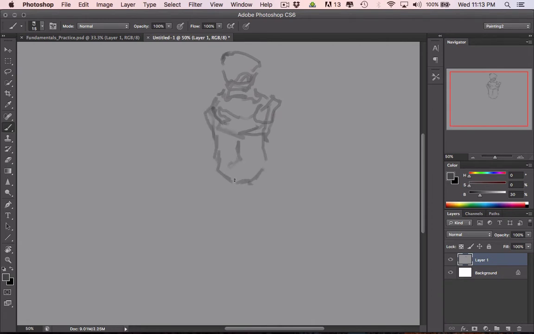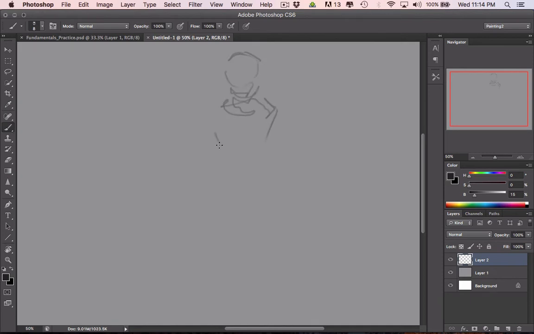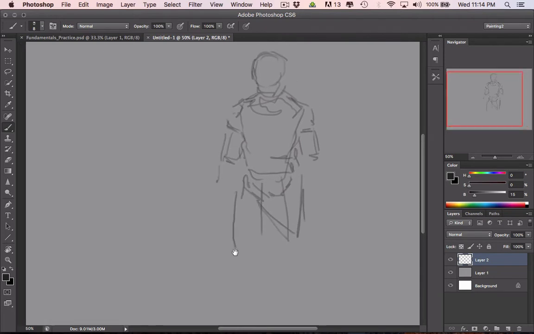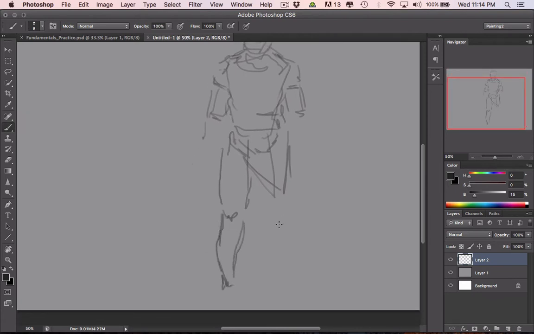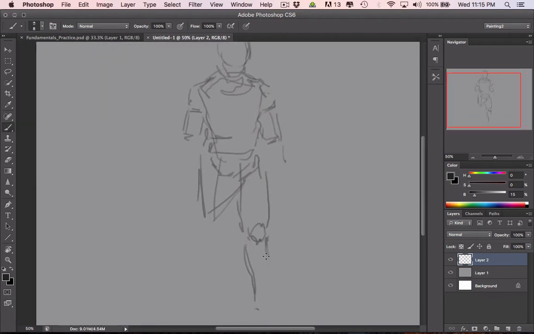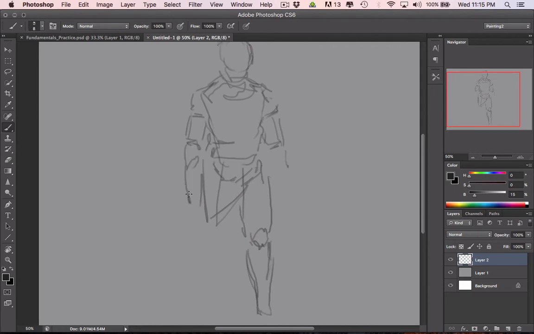So in this tutorial, it is part 2 of how to paint with form, how to add form to your paintings, however you want to parse it. This is basically another tutorial where I'm going to be showing you in sort of a time-lapse format how you can use values and other fundamentals at your disposal to give your work more dimensionality. And the basic way to do this is just to figure out what your fundamental tools are and know how to look for form and how to create form. So we're going to be talking about those things in this 10-minute tutorial.